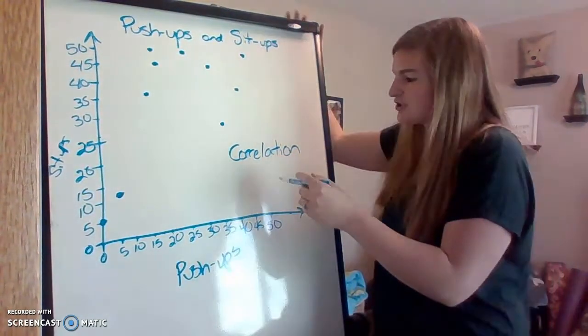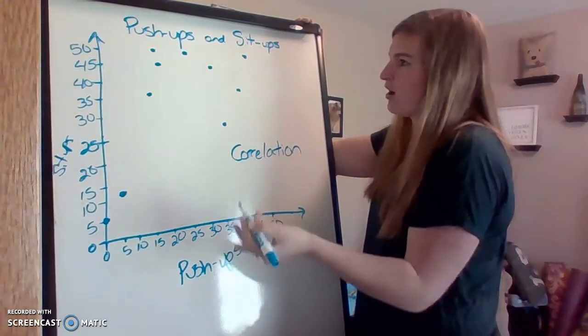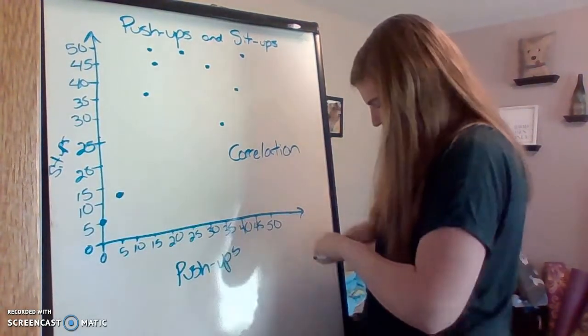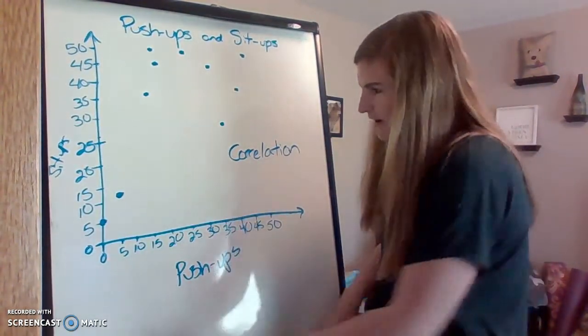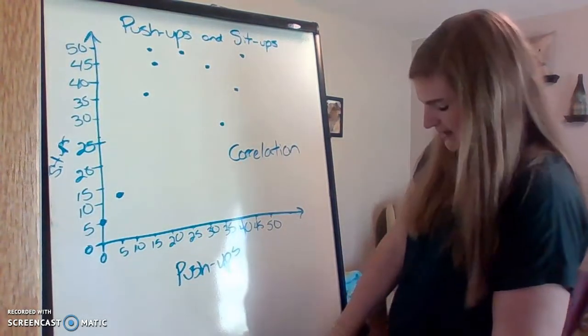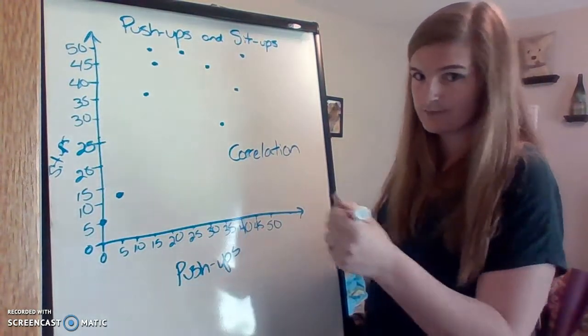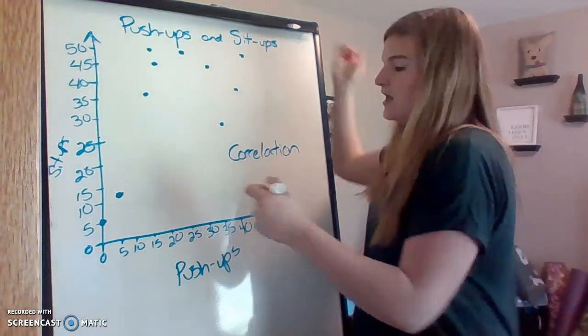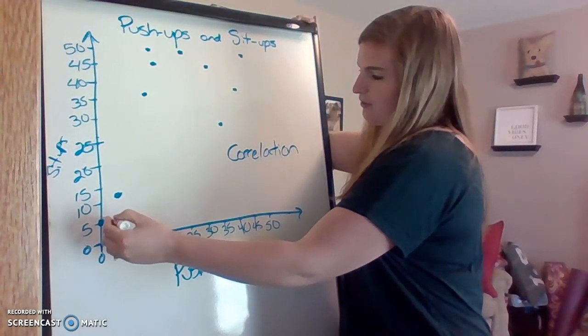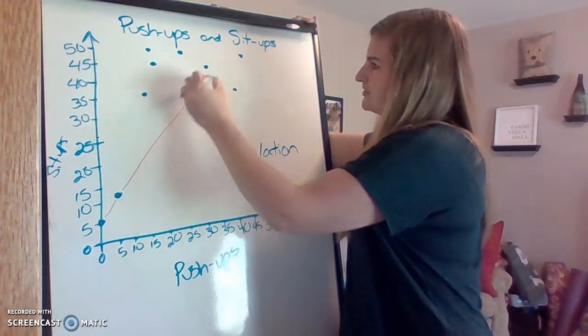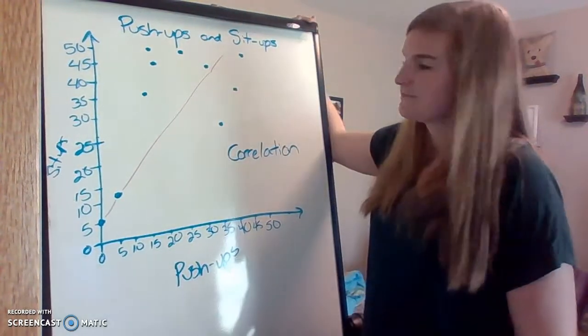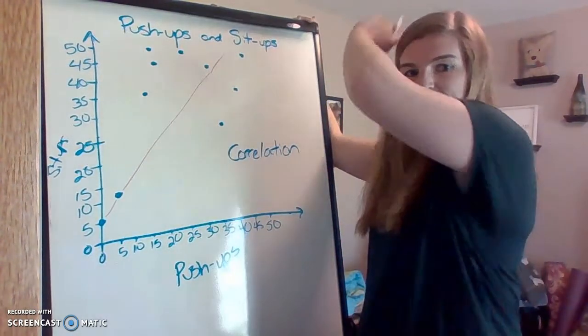So like with correlations, when you have these dots, you can kind of draw a line to represent it. I'm going to pick a different color here real quick. If I was to draw a line that would represent this data, it's like a line of best fit or a trend line. I would make it probably go through these 2 points and then kind of just up through the data like this. Okay, that kind of represents the data.